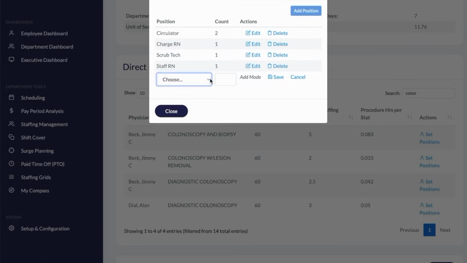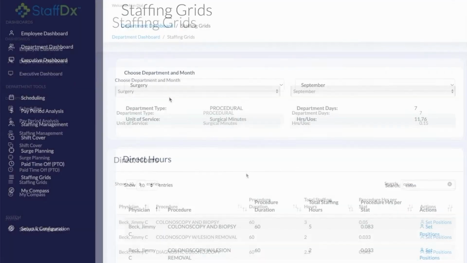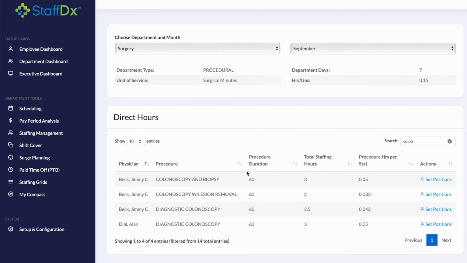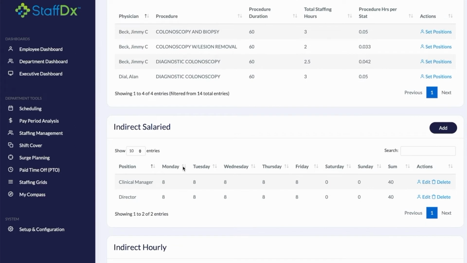And repeat this again until all procedures have all staff roles assigned to each procedure for each provider. Please note that when completing the procedural staffing grid and assigning resources, no role should be assigned in more than one section.